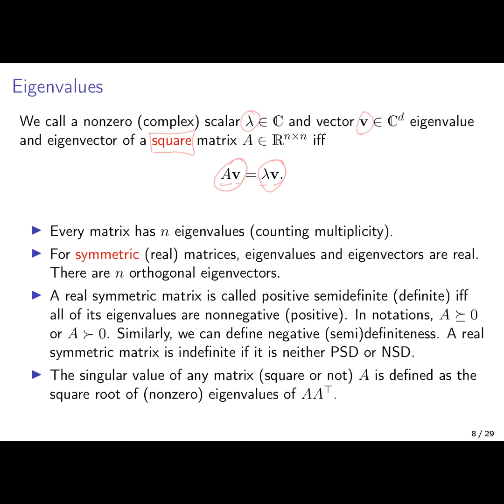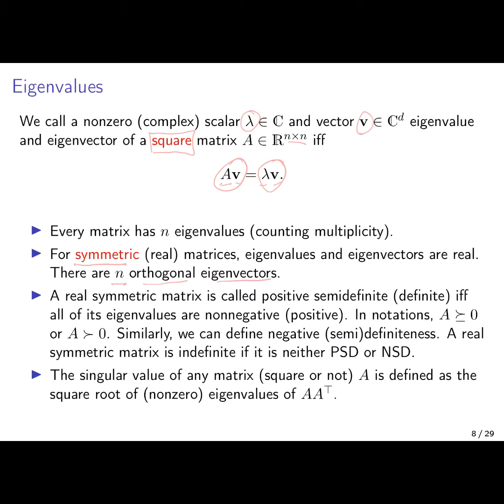And it is known that every matrix has n eigenvalues. So if a matrix has size n by n, then it has exactly n eigenvalues if we count multiplicity. And for a real matrix, the eigenvalue and the eigenvector can be complex. However, if you have a real symmetric matrix, then the eigenvalues and the eigenvectors can both be chosen to be real. Okay, they consist of real numbers. And in this case, you can also show you have exactly n orthogonal eigenvectors. So you have n eigenvectors, and they're orthogonal to each other. Some people call this an eigenbase.